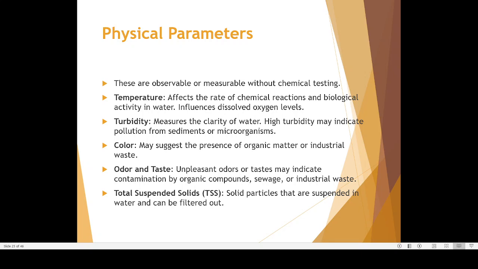Then another is TSS, total suspended solids. How much solid particle or soil particle or other kinds of particles are suspended in the water. That is an indication of pollution. More TSS means more water pollution. Solid particles that are suspended in water can be filtered out. But the problem is that when water contains more TSS, or total suspended particles, the rate of water treatment or filtration becomes more expensive. Compared to water that is clearer, water that contains a lot of suspended solids may take longer to purify.